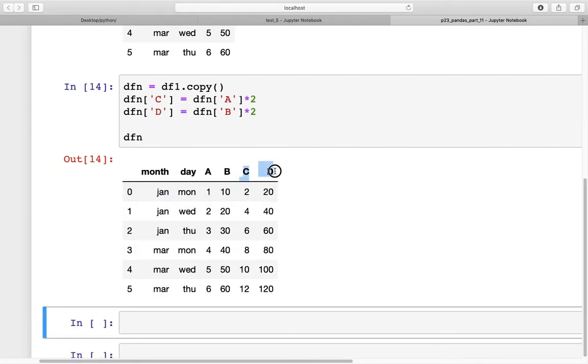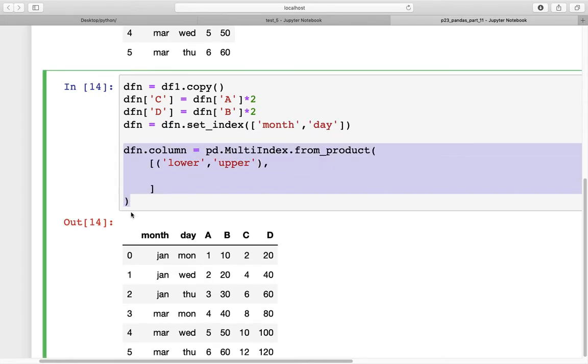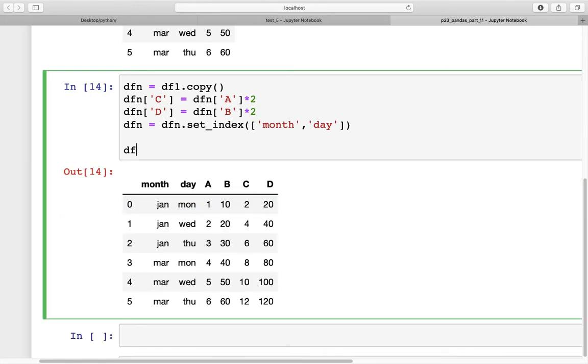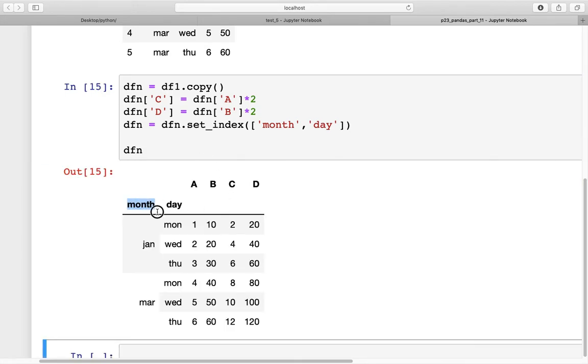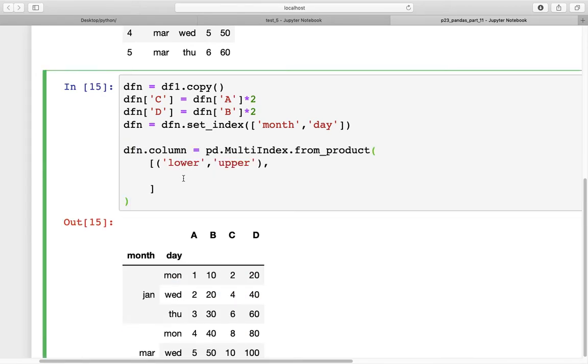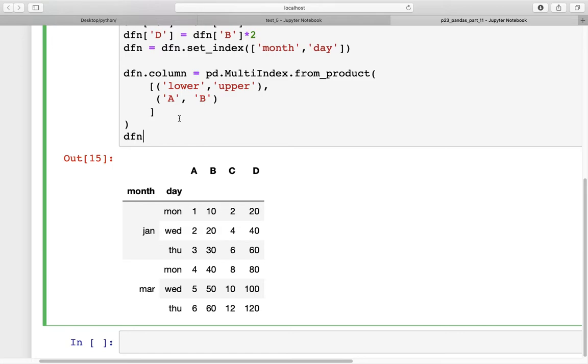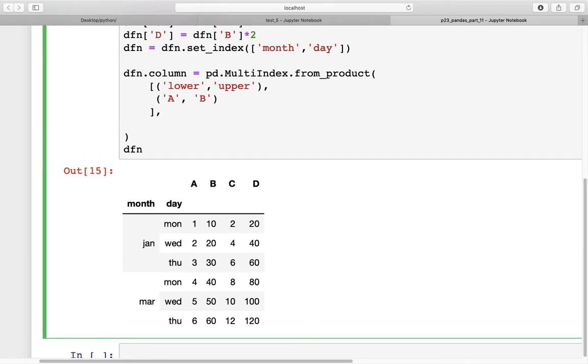We added two columns here. Now we converted these to the index, as we can see, and now we are going to convert this ABCD to AB as a subset of lower and upper, so A and B. Now if we look at what dfn looks like, we'll see that in a minute.